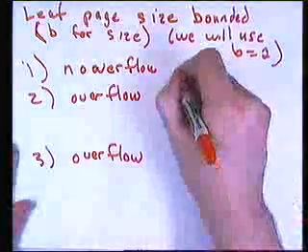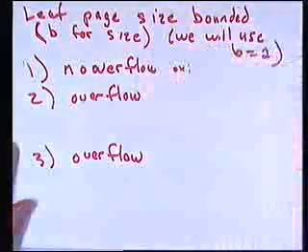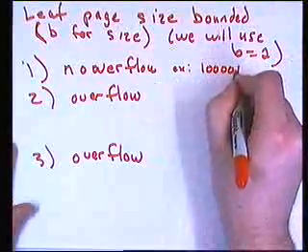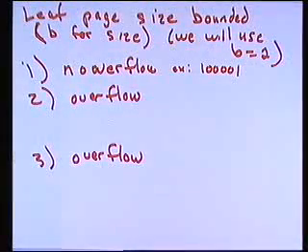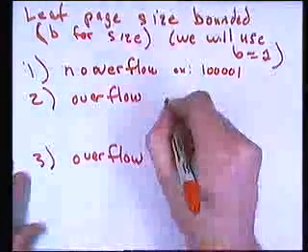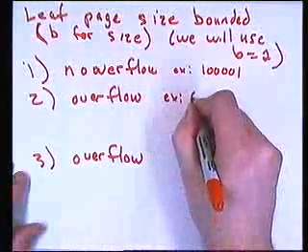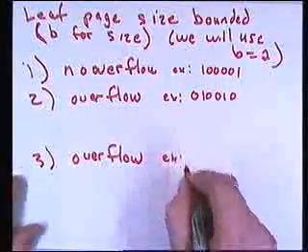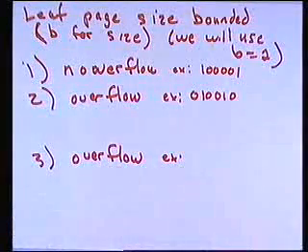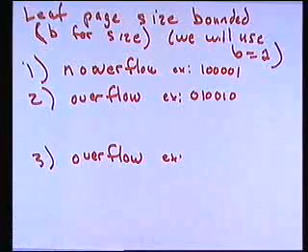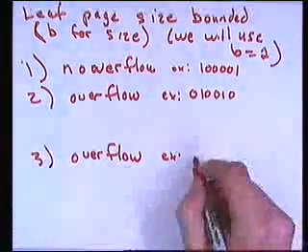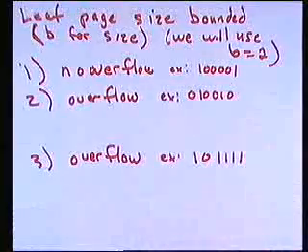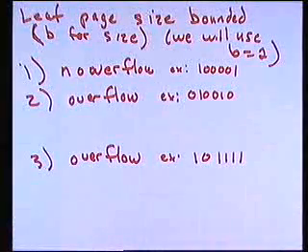So our example here is going to be inserting 100001 into the original table. The second example we're going to deal with here is going to be inserting 010010 into the original table. And our third example here that we'll deal with, we'll come back to this slide, so if you don't want to write these bit strings down quite yet, everything will be cool. We're going to deal here with 101111. And so those will be the 3 values we'll insert.